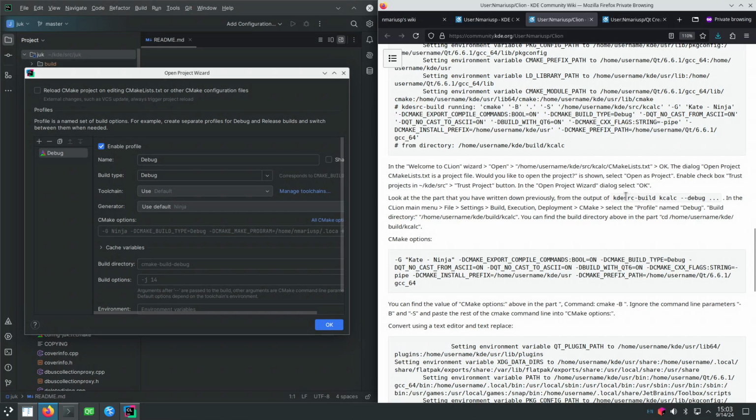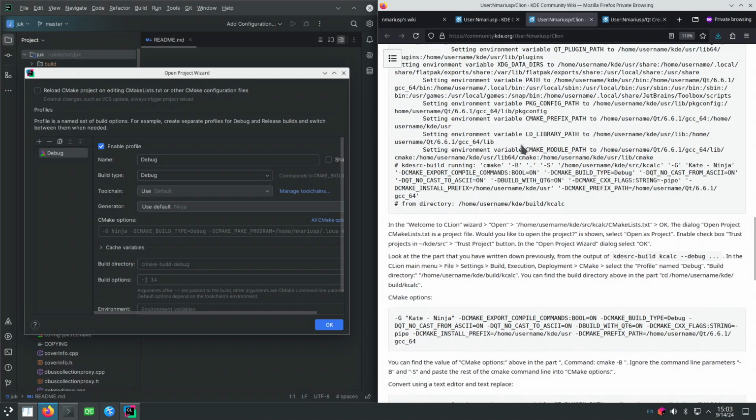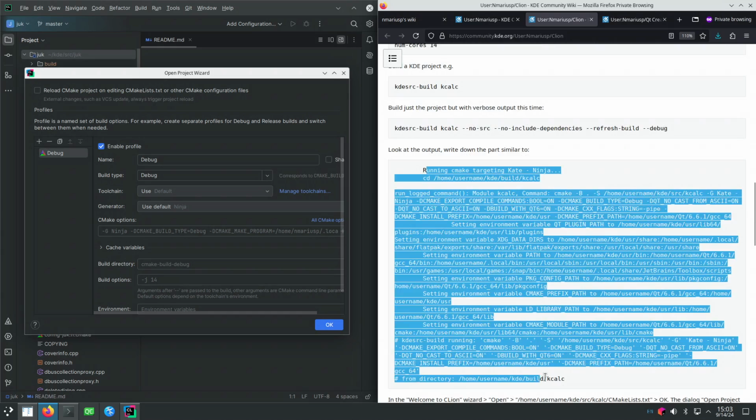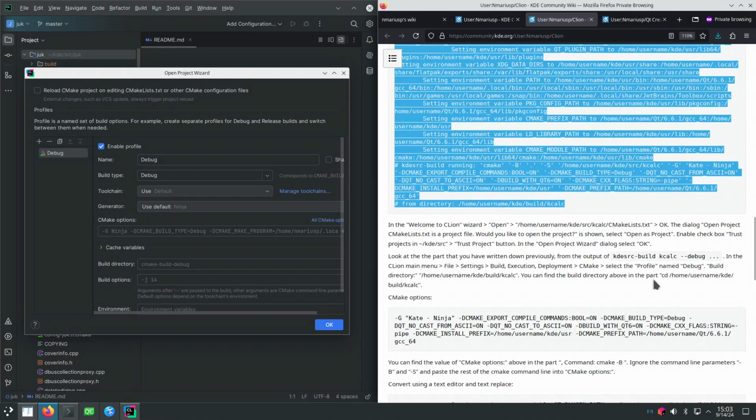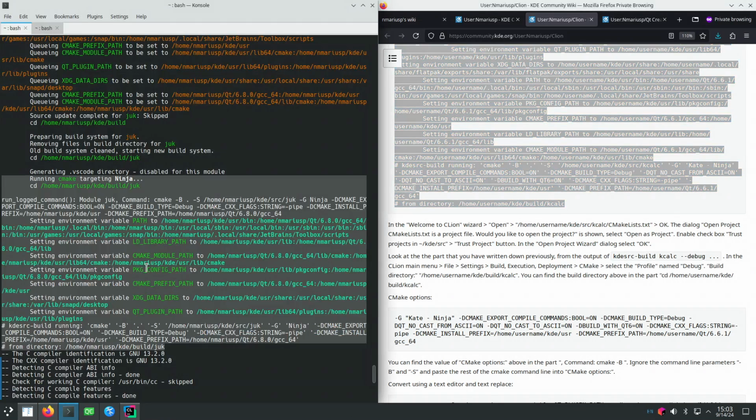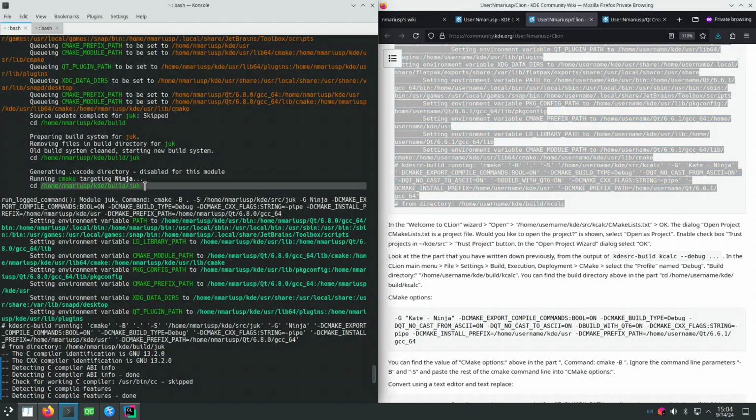Okay, then let's look in here. So we copied a part of the CMake configure output, and in there there's the part where it says the directory that's being used, so the CMake build directory, which is this one and this one.